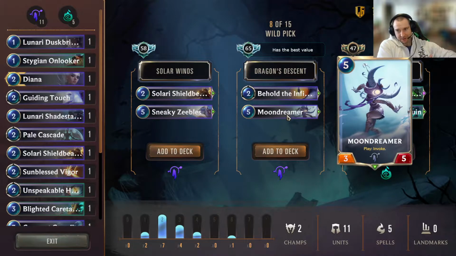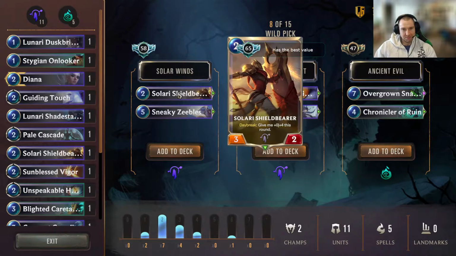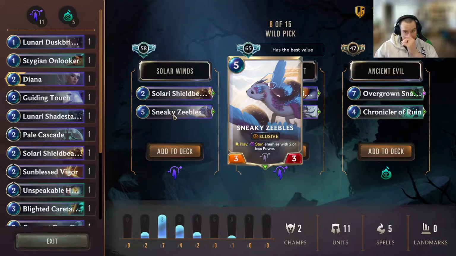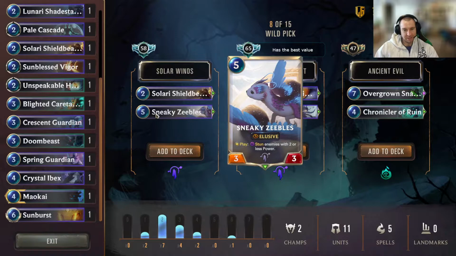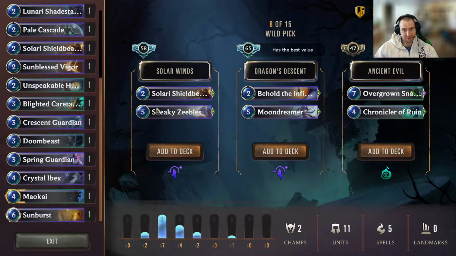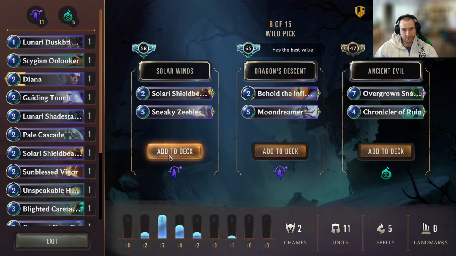Okay, all right. Who was that? Oh, I thought it was Ladros. I'm good here with the Shield Bearer Sneaky Zeebles. The Zeebles is a pretty reasonable way to close out these games. You know, we do have to have something down here. I made kind of a blanket statement earlier about just wanting collectors, but the Zeebles can reasonably fit in. If it turns off two of your opponent's units, you can usually close out the game with it.